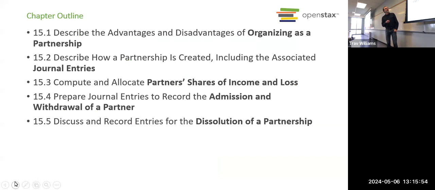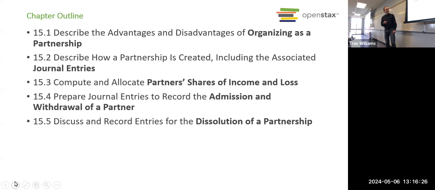So we'll learn about what it means to form a partnership. What are the pros and cons involved with those? You might remember some of that from your intro to business class. The journal entries associated with partnerships, and how to compute each partner's share of the income or loss. So there are a lot of variations on how you could do that. It's fairly simple, but we'll go through that.